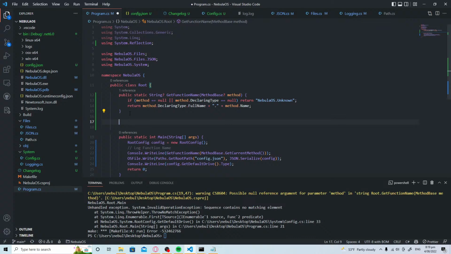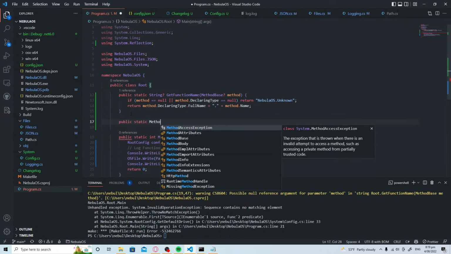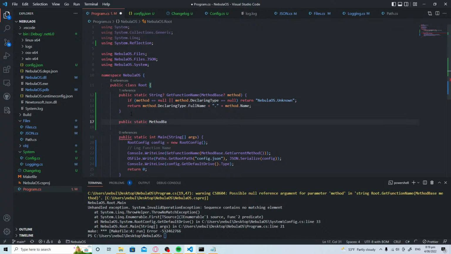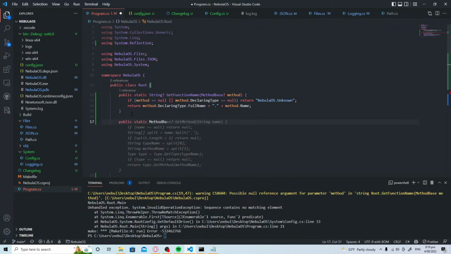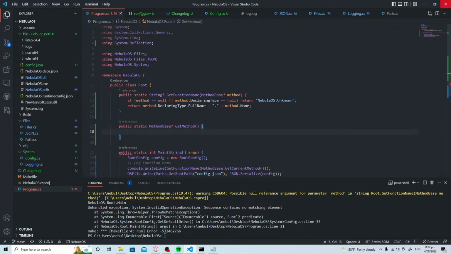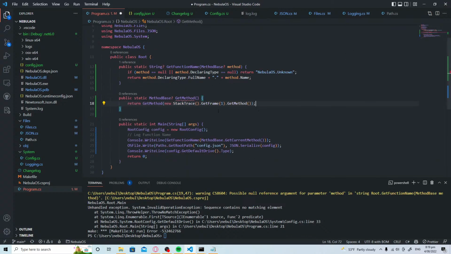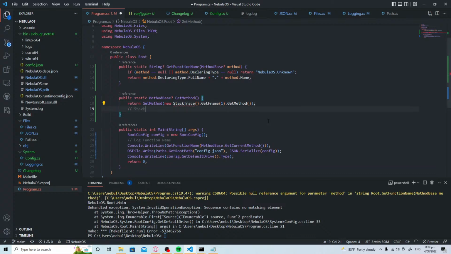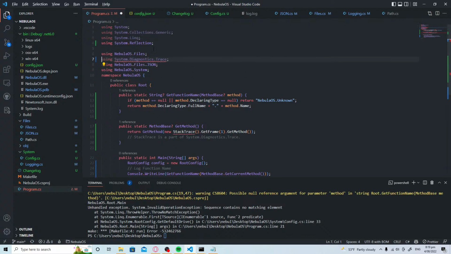Is there any way to shorten that? Public static method base get method, return stack trace get frame 1. Ooh, stack trace is a part of system.diagnostics. What's that in here?